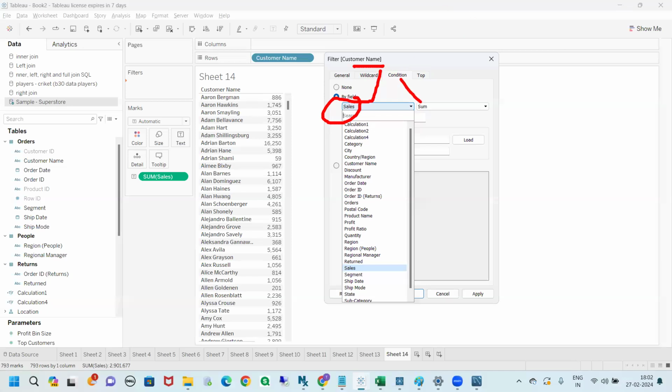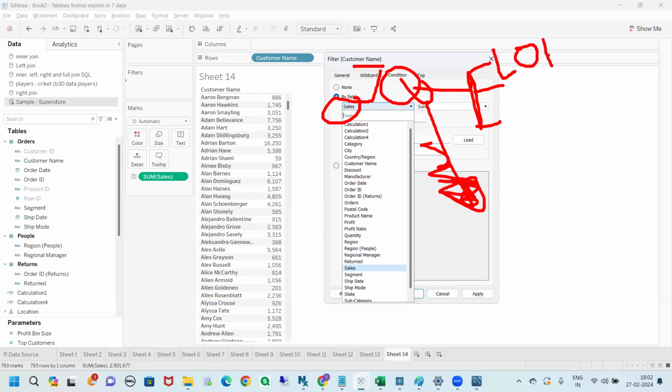If we are able to understand this concept, we can write any complex calculations in Tableau. This is the most difficult part in Tableau. Equivalent to this condition, we have one more concept in Tableau which is the most used concept, and in interviews they will ask you these scenarios in the LOD functions. So we have functions called LOD functions, and one more topic, window functions or table calculations.